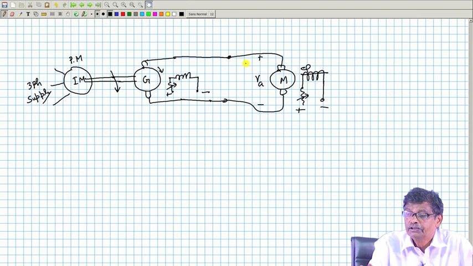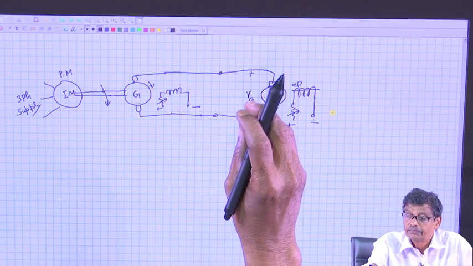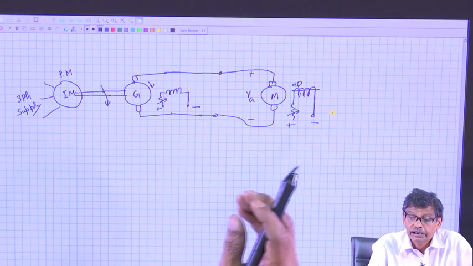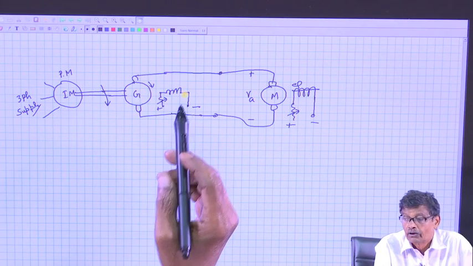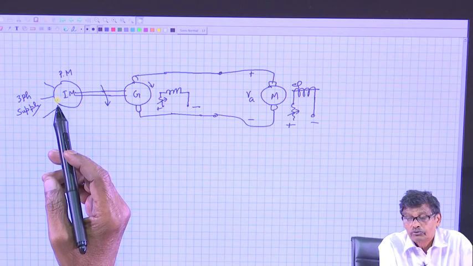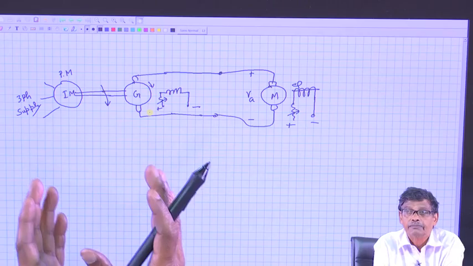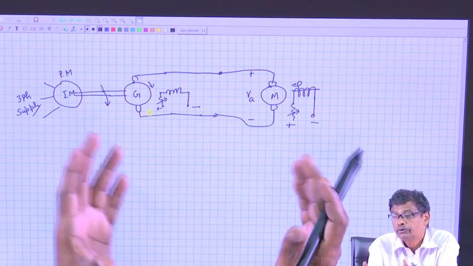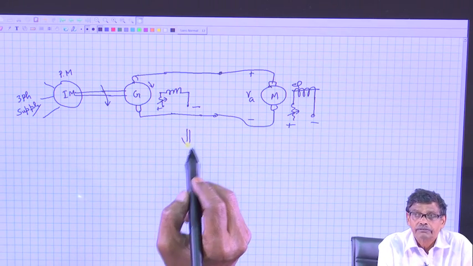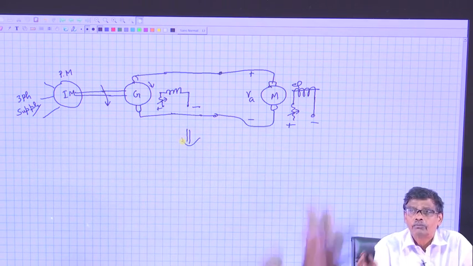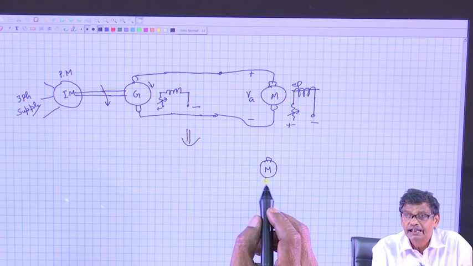Therefore, to control the speed of this DC motor by armature applied voltage control method, what do you need? This scheme tells you that you require another DC generator and not only that, another AC motor to drive the generator, a very involved arrangement. Simply you wanted to control the speed of this DC motor. Now, what I am telling, those days are gone. Nobody is going to invest so much money. Otherwise it is a very nice method.